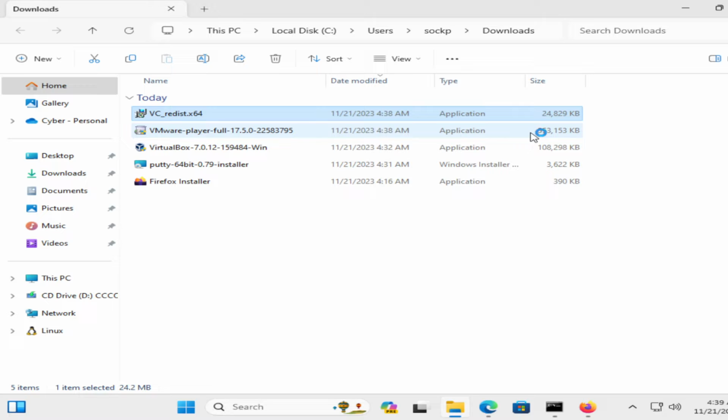Oh, it's half a gigabyte to install for VMware Player.